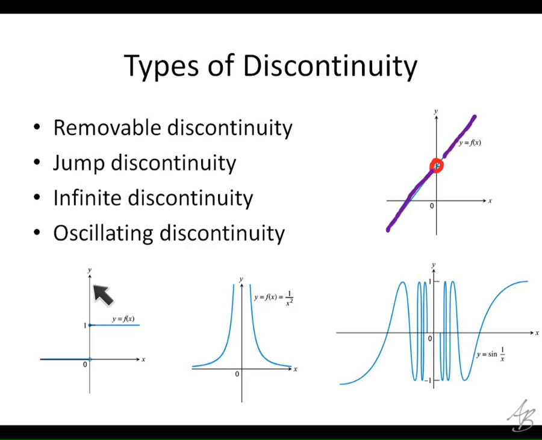A jump discontinuity would be like this one here, where it may be kind of hard to see, but the function has a value of 0 to the left of 0, and it has a value of 1 at 1 and to the right of 1. That would be a jump discontinuity.